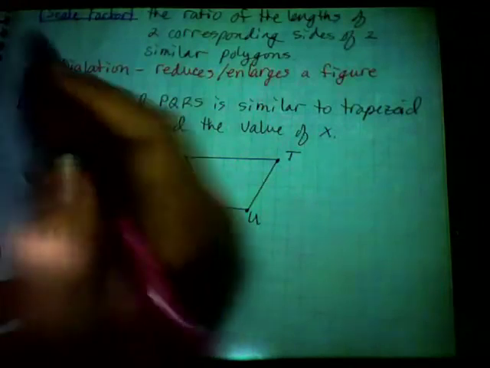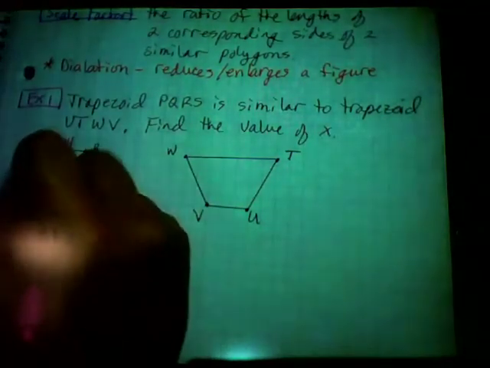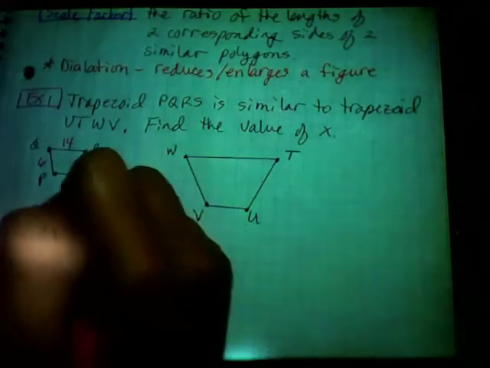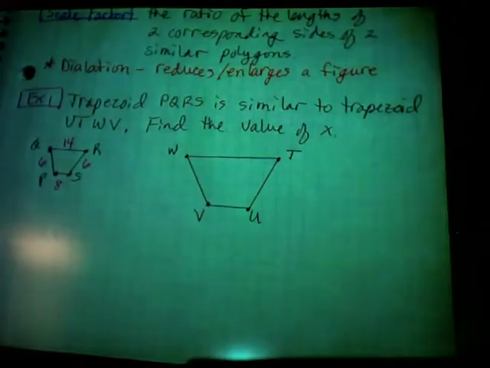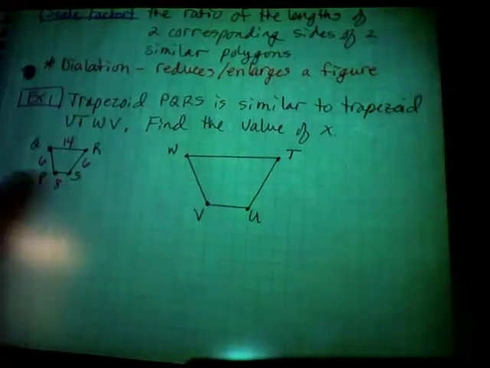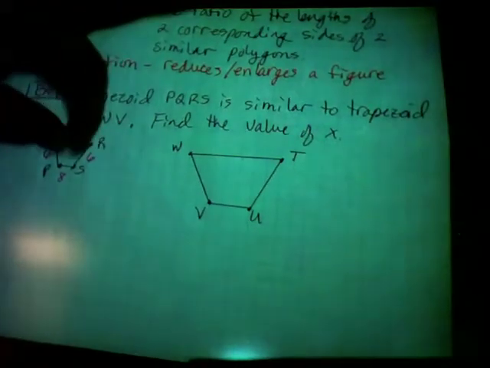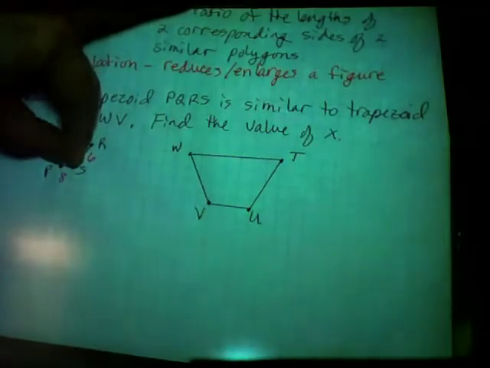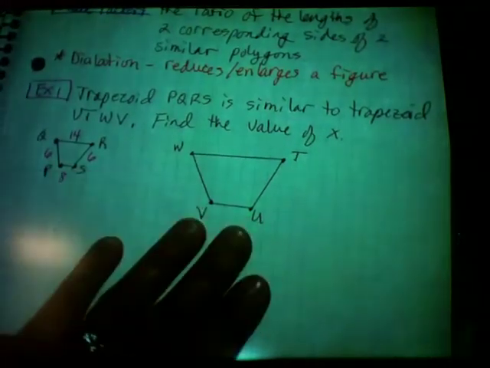So QR is 14, QP is 6, and RS is 6. And PS is 8. So you know everything on the smaller trapezoid. What kind of trapezoid is the smaller trapezoid? It's isosceles. How do you know? The legs are congruent, right? So knowing that, aren't the base angles here congruent and the base angles here congruent? So this had better be an isosceles trapezoid also, because that's the only way they could be similar.